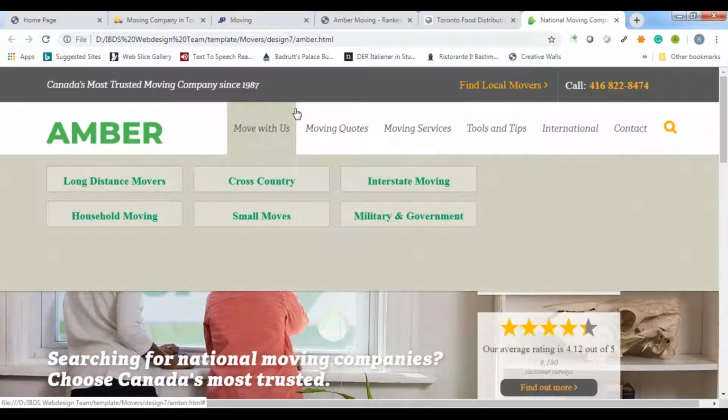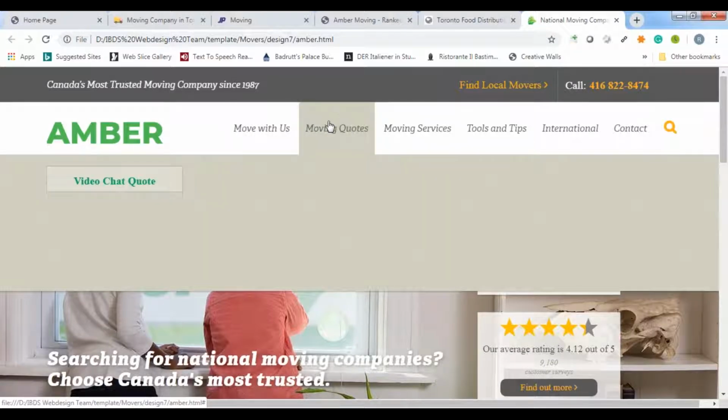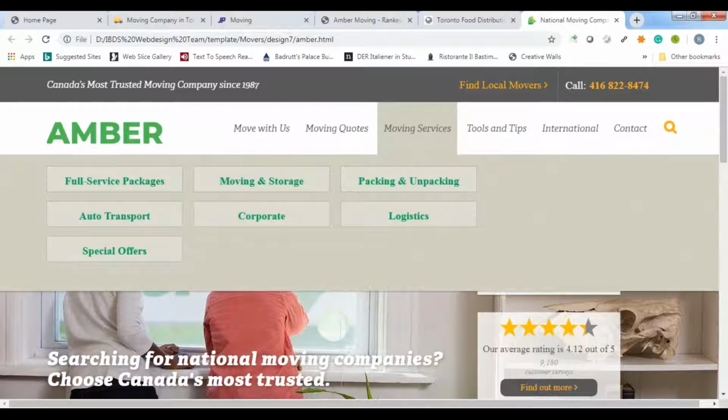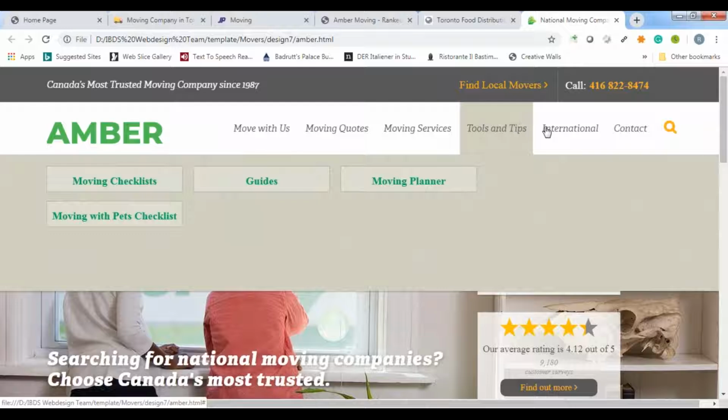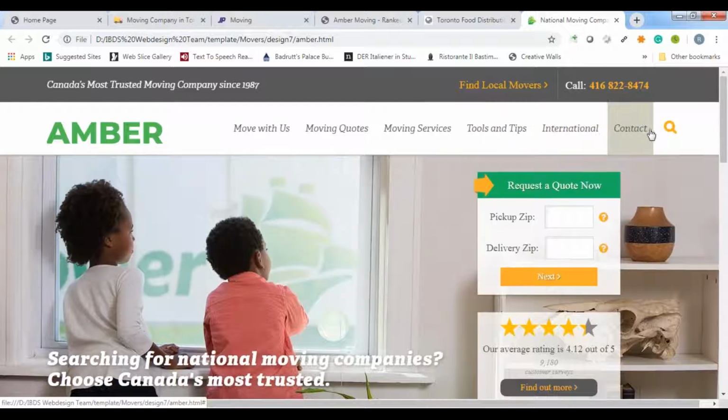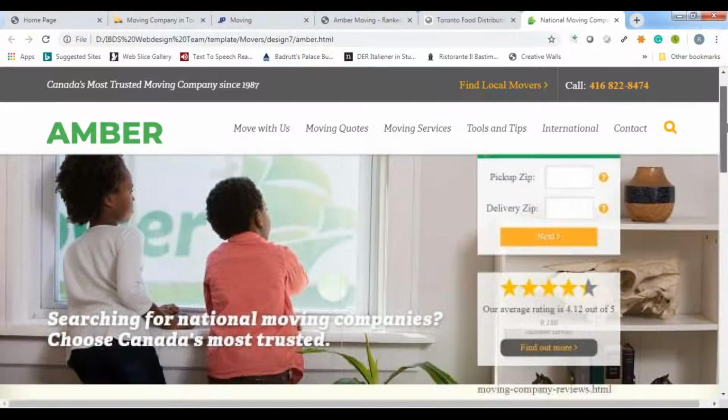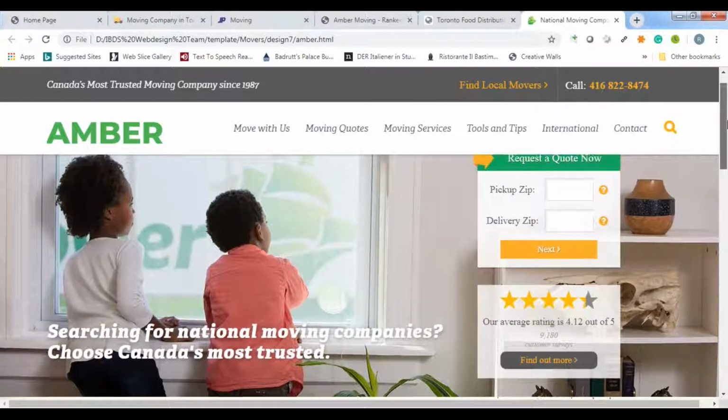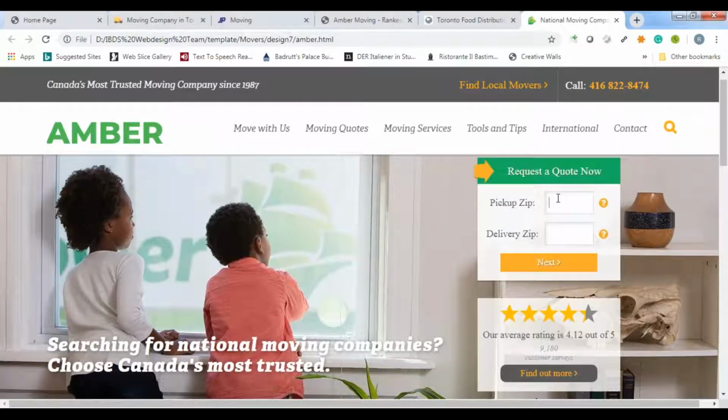This one is just the same type of search, but it's a little bit different. So the tabs on the top, and each subtitle has moving, with underneath the subtitle of different links that the customer is able to have access to. And also on top has a picture and an image where they want to get a quote, and it also has a rating that shows how much customers are satisfied with your services.